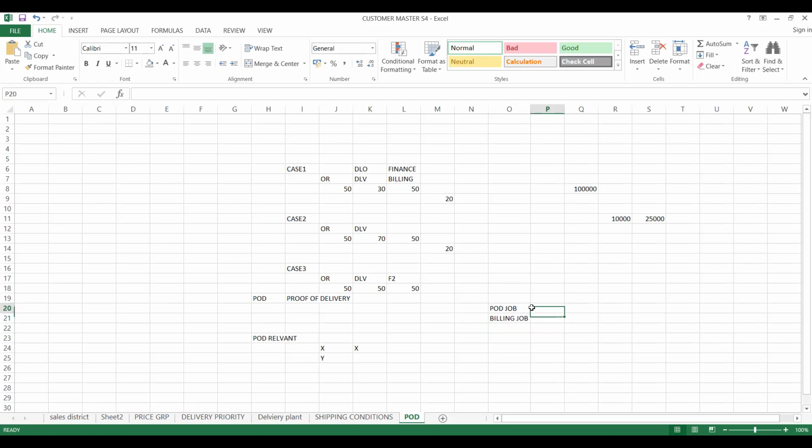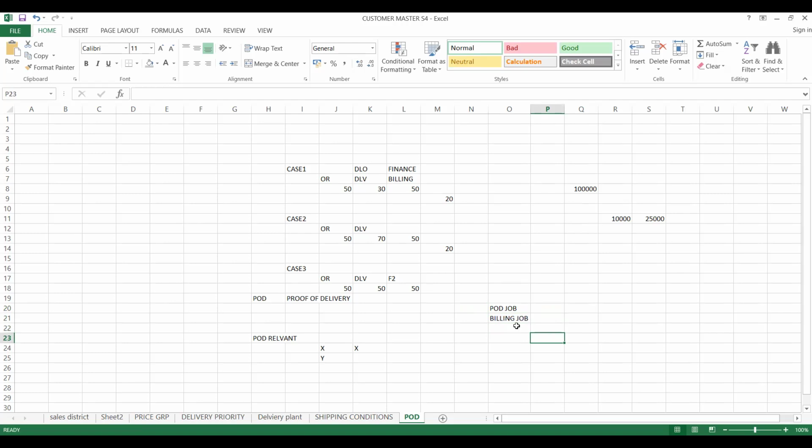You have a lot of issues in support also, and a lot of quantity differences and fights happening when you compare the POD job versus your billing job. You can find varied scenarios also, such as the billing job being run first and then the POD job. Maybe they have some kind of reports, and some kind of business gap will be there.